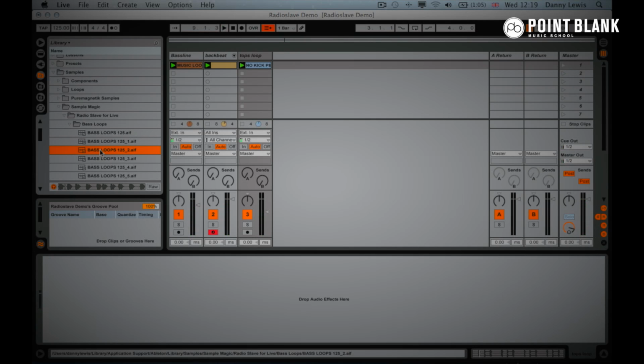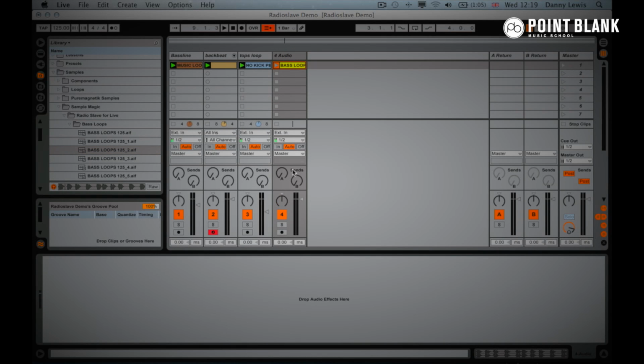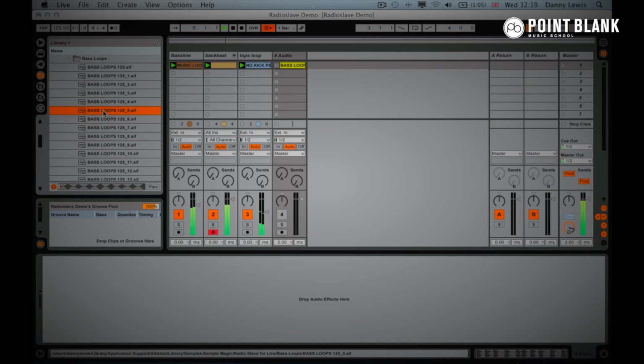Now, I actually quite like that. I'm not 100% on that just yet, but I'm going to bring this over. Let's take that off. Let's keep going with some of these. Quite like that too. And that's interesting. What I like about that is that fizzy kind of distorted texture.